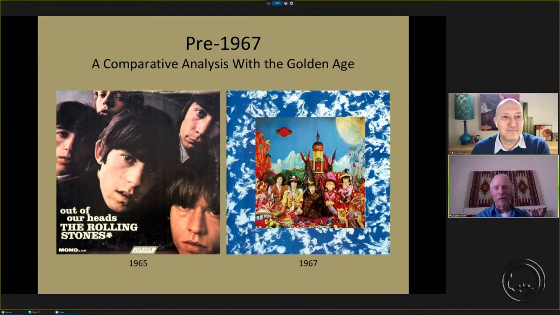So now you can kind of tell right off the bat that 1965 album covers are all about photography, right? Portrait photography, conventional lettering styles. On this album cover, on the Stones, you don't even see any lettering on the cover. So let's see what's happening after 1983. I think the artists are really declaring their independence from the ordinary, and I think they began shaping this so-called golden age in the life cycle of record album art. I think this is all happening in 1967.